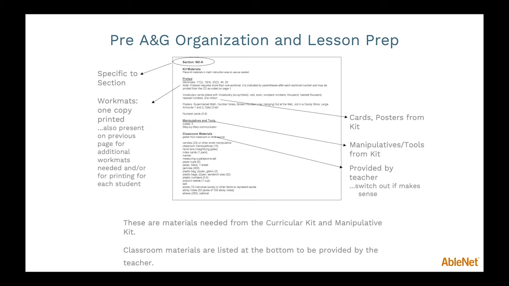Below student tools will be the listed kit materials. This section is separated by print materials and manipulatives and tools. Know the work mats are the same as the previous page. If there is a lesson that requires more than what is provided in the content kit, the amount will be listed in both spots on this materials list by section.